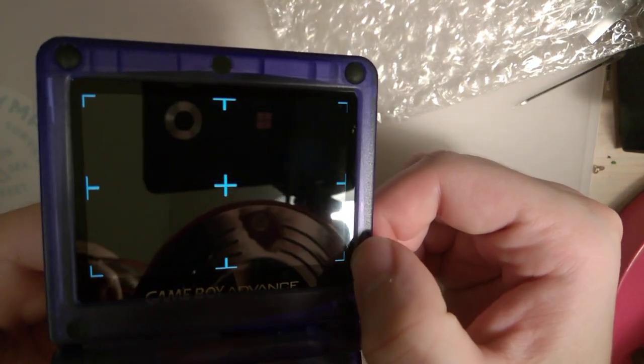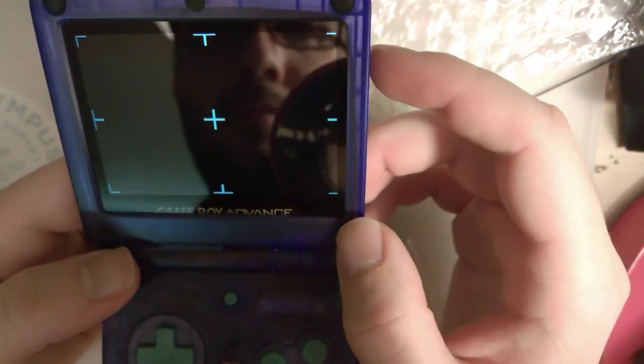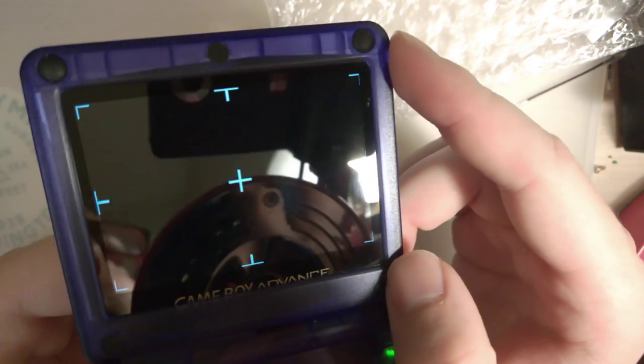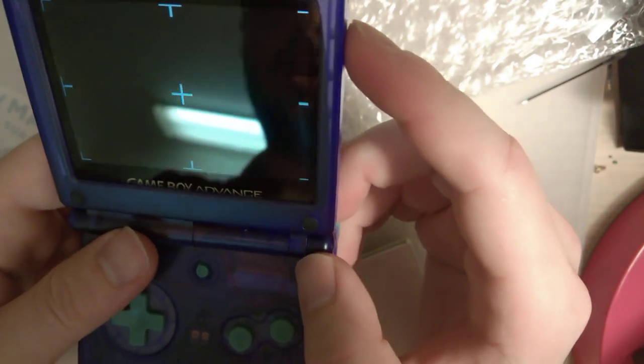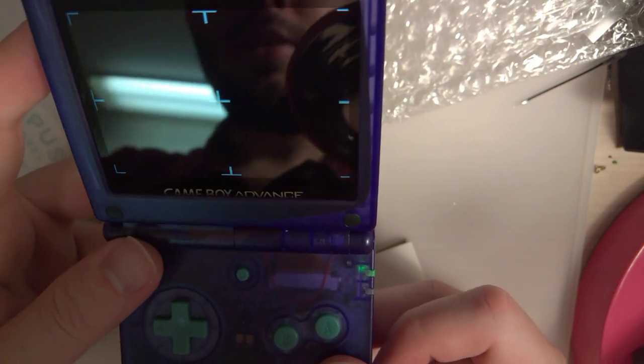So you can see I got it cut off just a hair on this side. In my defense, though, I think the cutout and the bezel should be just a hair larger. But nonetheless, I think that's a lot better. I'm happy with that. It looks a lot better than it did before. Still looks crooked, though.